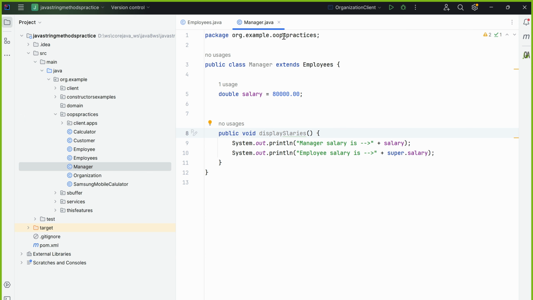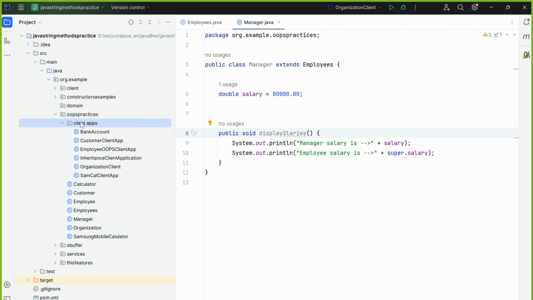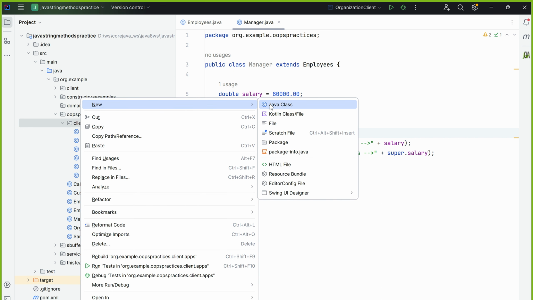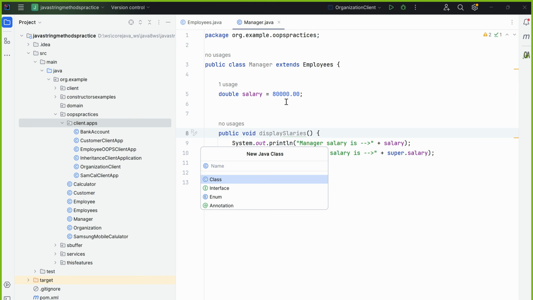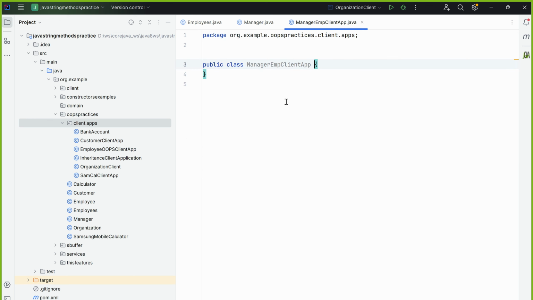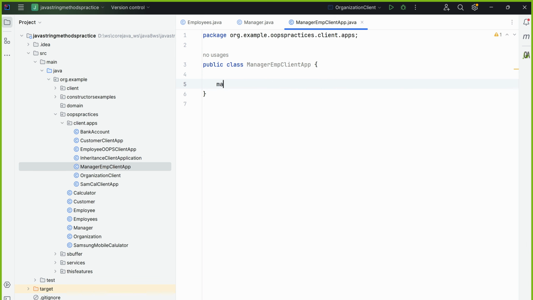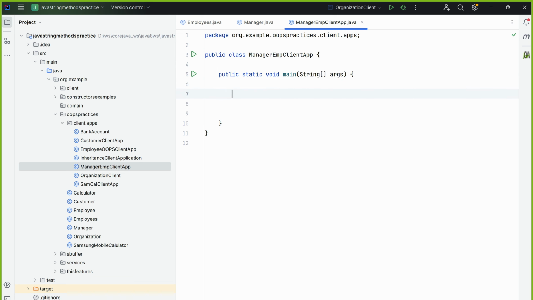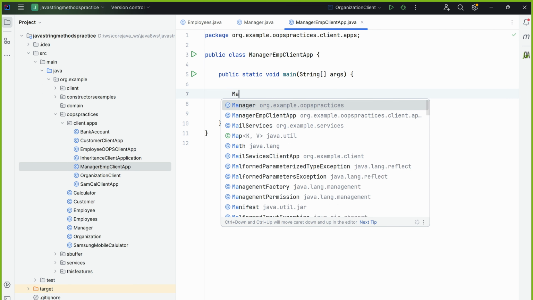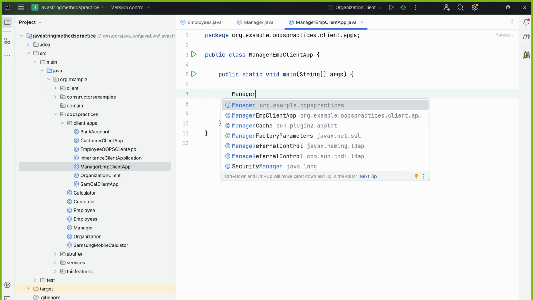Okay, let's create the client app actually. Let's go and write the client app. I'll call this manager employee client app. Here we have the main method. That's fine. I'll create an object of manager. Why are we going to create an object of manager?